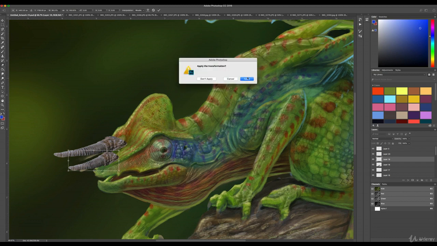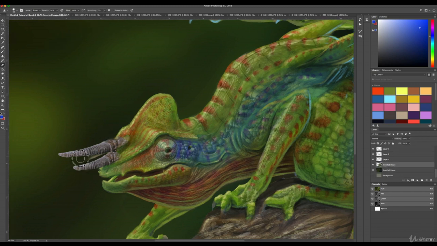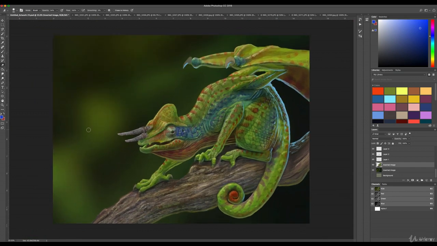Okay, all right, perfect. Now we can take our eraser tool and soften up the edges a bit. And then on the horn layer, let's go to our original layer. We can get rid of the remnants of the original horn. Okay. Let's go ahead and zoom out, make sure that's looking good. Okay.